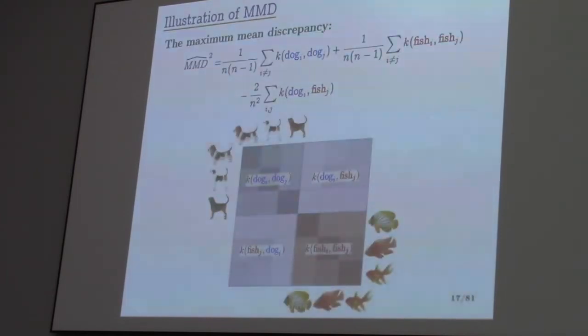Well, my statistic is the average dog-to-dog similarity plus the average fish-to-fish similarity minus the average dog-to-fish similarity. So obviously, because dogs are more similar to dogs than they are to fish, these first two terms are going to be large, the third term is going to be small, and my statistic will be large. Whereas if I had dogs all the way, then on average the diagonal blocks would be equal, up to noise, to the non-diagonal blocks. I would get a small number, and I would conclude that it's unlikely that my dogs and my fish are from different distributions.